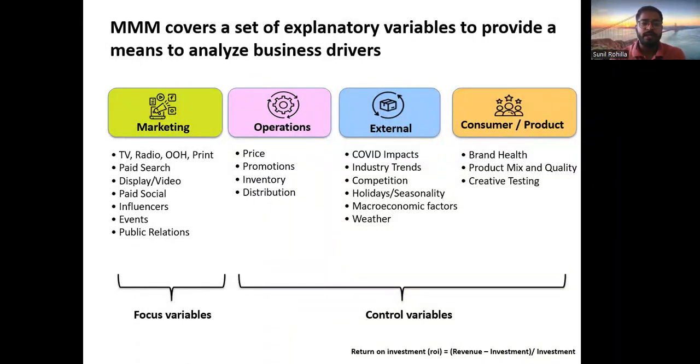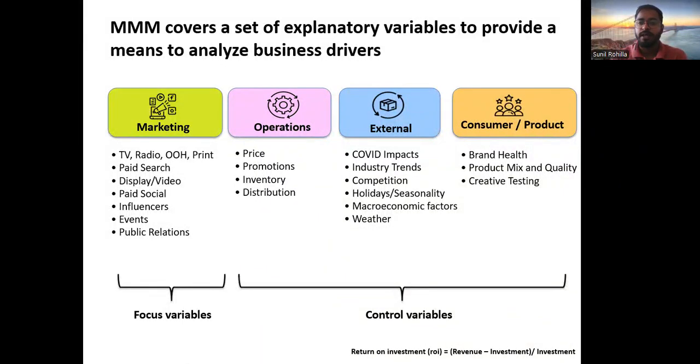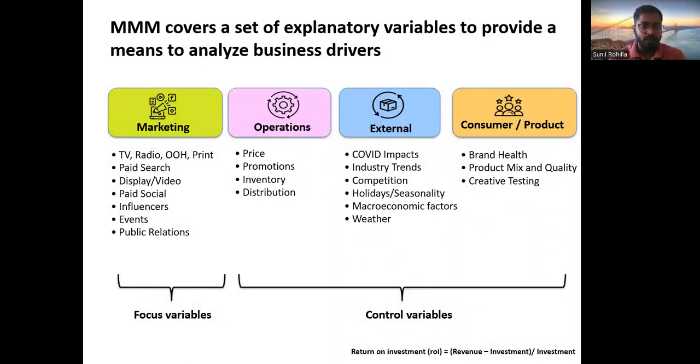And the third one is display or video, which basically means the ads that you see on web pages, right? Whenever you visit any web page, sometimes ads pop up, or there are ads running below your screen, or on the top right somewhere on the screen. So that's what comes under display and video. This applies to web pages, so for laptops and mobiles also, because on mobile apps you also see some ads running. So that's what comes under display and video. And the fourth one is paid social.